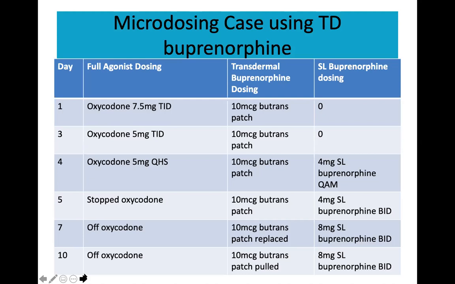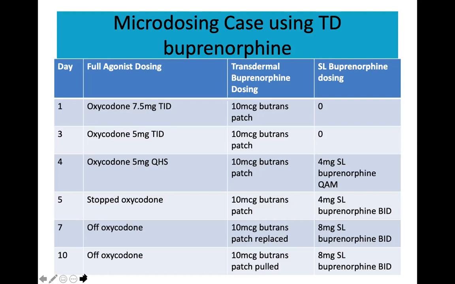The next day, they were able to successfully stop the oxycodone while increasing the buprenorphine to twice a day. And we kept them at that dose for a while. When I would check in, he seemed to be doing okay. Still had pain, but it wasn't worse and he didn't have any withdrawal symptoms. And so at a week, we put on a second patch and I increased the Suboxone to 8 milligrams twice a day.